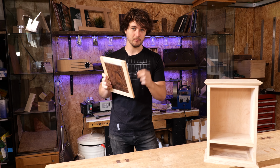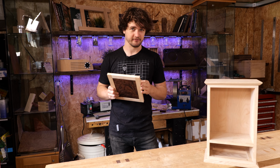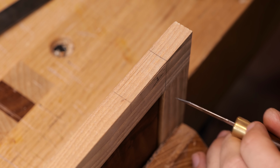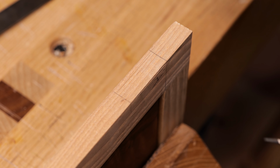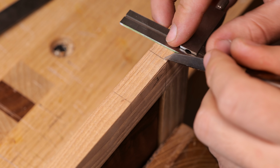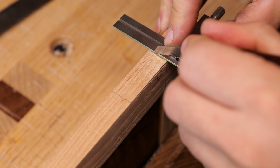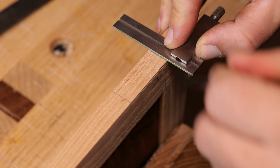Okay, and then the final thing to do before cutting any of this out is to turn those boundary lines that we penciled on into knife lines so that we can put a chisel into them later on. So the easiest way I find to do this is start on the line that you squared around from the rail to begin with. Put your knife into that mark, slide a square up to it and then knife back. Do not move that square.